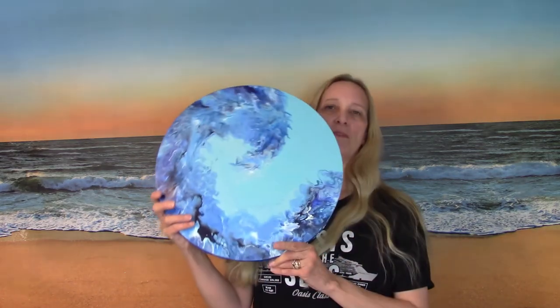I also rethought the blue wave, because after I took the bubbles out of the blue wave, I wasn't sure I wanted it so glossy. So I ended up doing more of a gloss versus a high gloss. And I really love the finish on here. It's just perfect. I'm going to be taking out the push pins and taking off the tape and finishing this one off, and then it will be on my website.